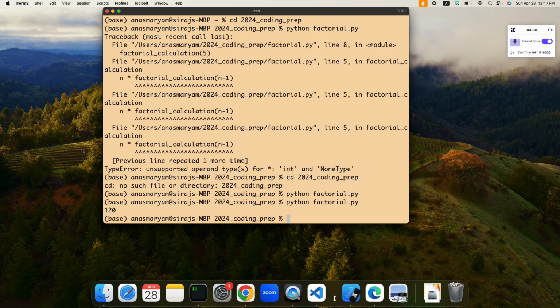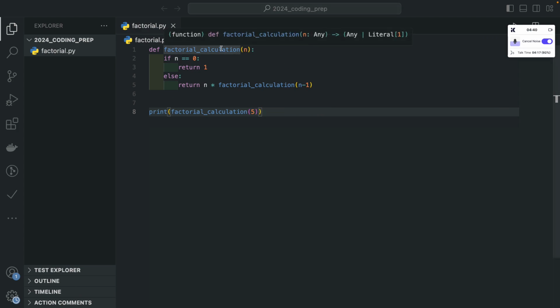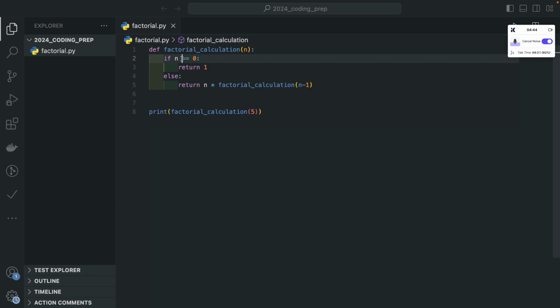So let's see why we're getting 120. First, we're seeing if n, which is 5, is 0. It's not, right? So we skip it and go to the else line. We multiply 5 times the factorial of 5 minus 1, which is 4. Then it goes back to the base case, which is still not hit, and now n becomes 4. We do 4 times the factorial of 4 minus 1, which is 3, and check if 4 is 0. It's not. Then it does 3 times the factorial of 3 minus 1, which is 2. Then 2 times the factorial of 2 minus 1, which is 1.